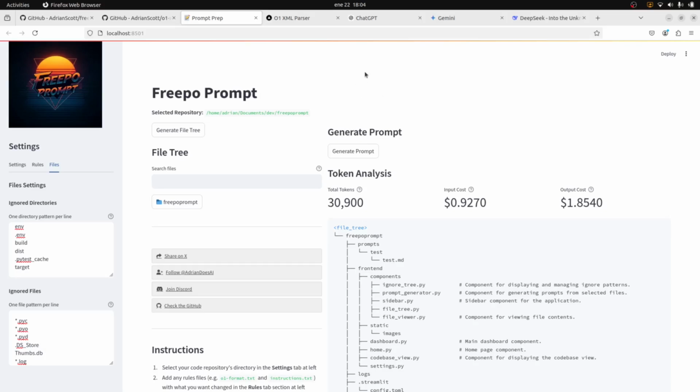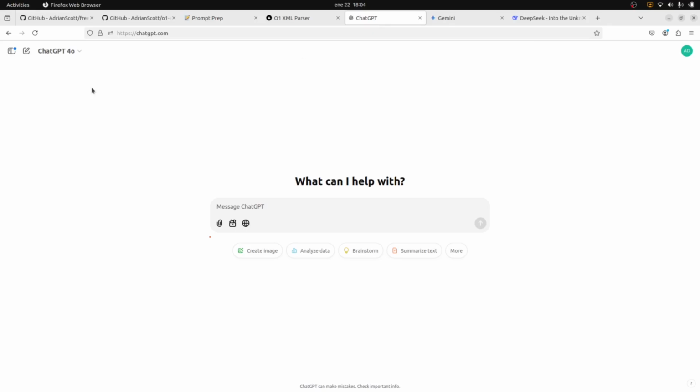What else is going on here? So actually, let us do a little test. So we'll do it with O1 Pro. Select O1 Pro to make sure that we get that benefit. And I'll actually start out with just asking it to create a plan.md. I don't know if this will work or not, but I had an idea of just a little Space Invaders game with ASCII art that'll work inside a browser.